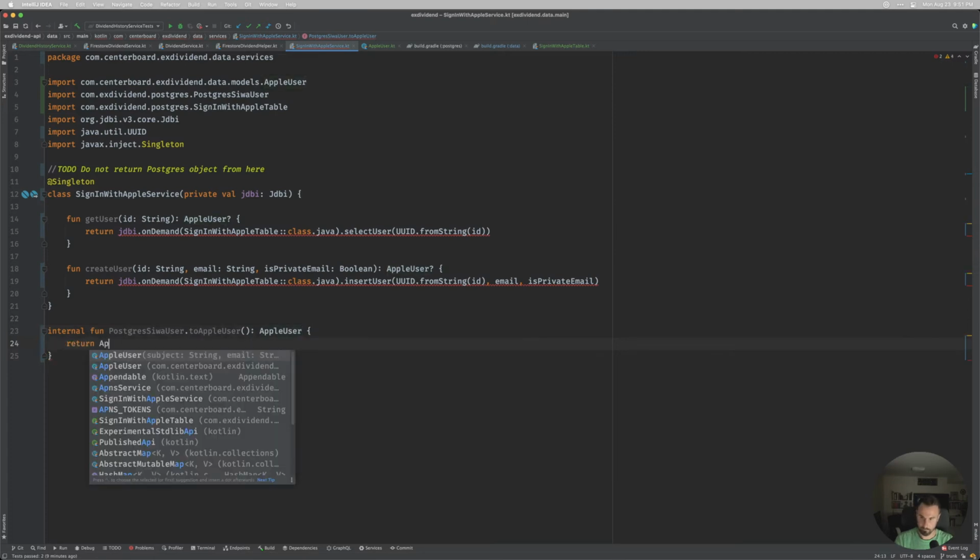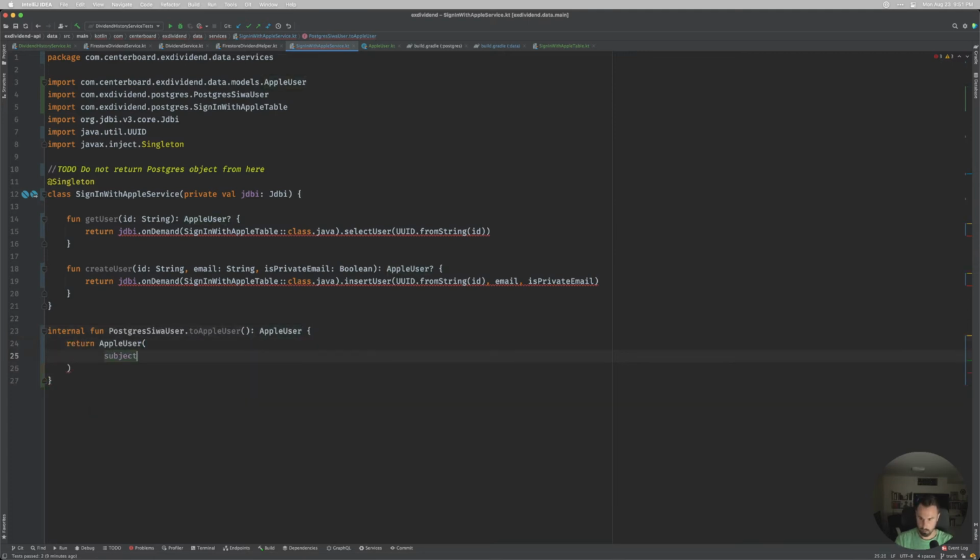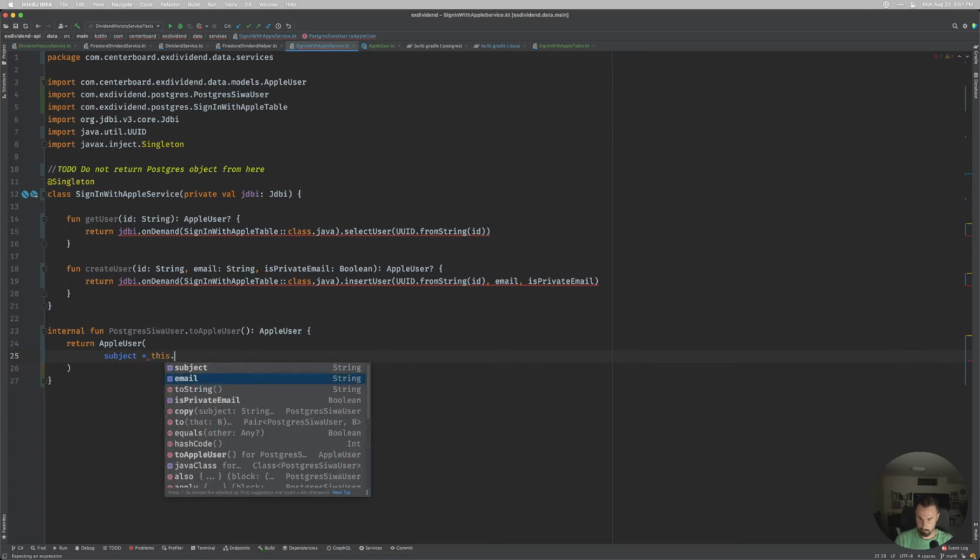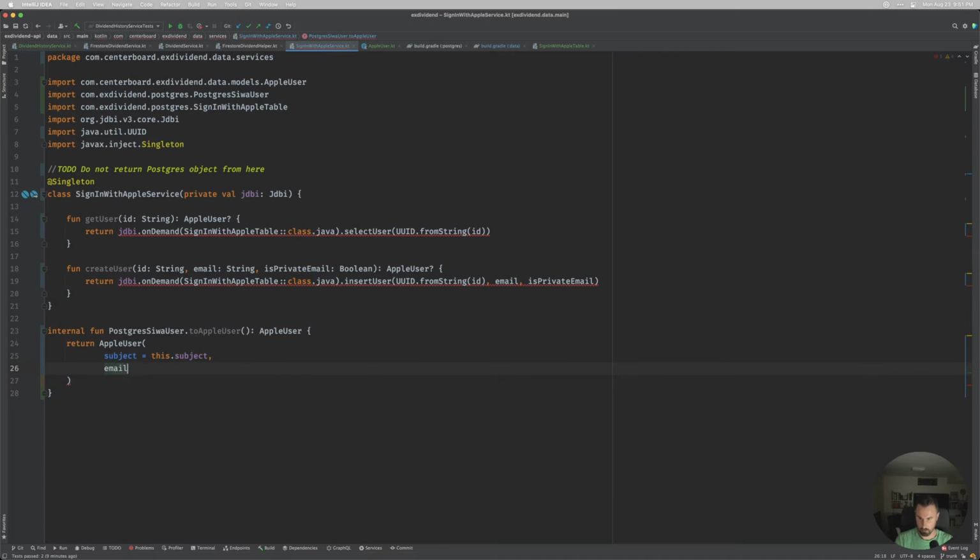Right? Equals this dot subject, email. There you go. And then we can just say to Apple user. There you go.